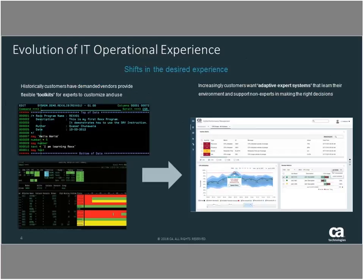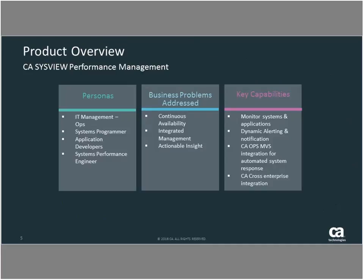So one of the things that we're looking at, and we'll talk about where we are today, is maintaining the things on the left, which are really toolkits, allowing subject matter experts to move the mainframe forward and manage those things. But it is somewhat proactive, and a lot of times reactive, in the way the tools are used. So we want to take that to the next step where we're way more proactive, letting the system and the data and the interaction with the customer understand and learn, and allow us to know earlier in the process when things are starting to look abnormal, and really progress from a toolkit to that specific type of user experience.